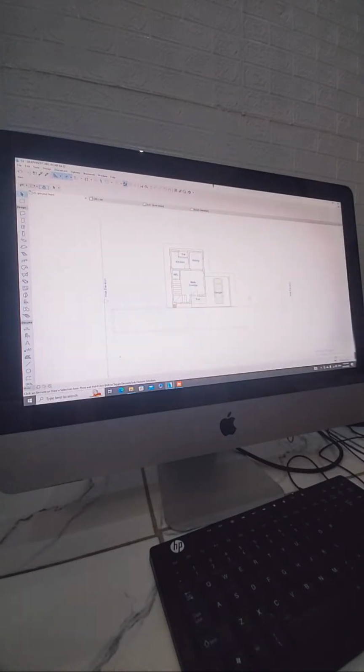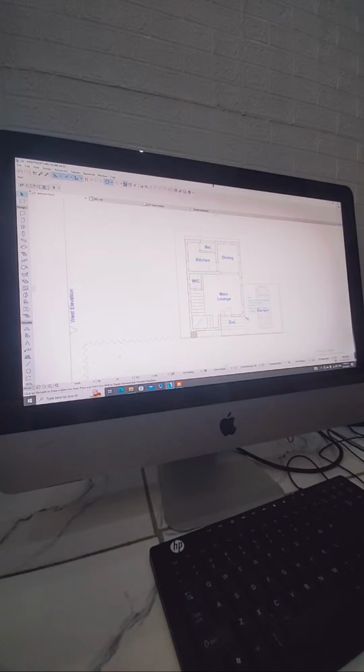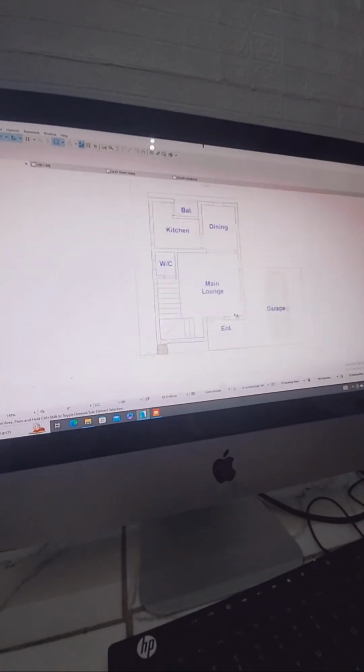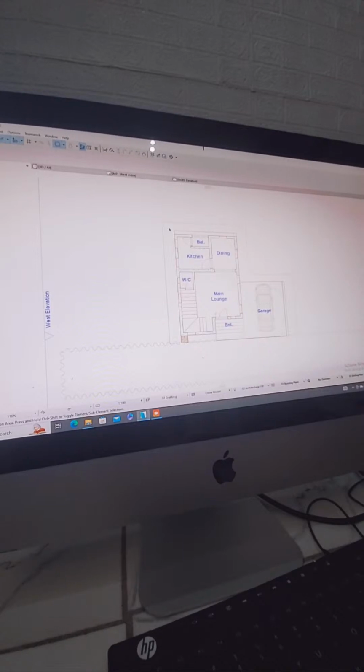Let's go back to our ground floor level. Then from our ground floor, I always tell you guys, what we are doing is always the same thing. So you can always create a copy of what you are doing. I always like creating a copy of what I'm doing, so I'll be able to go smoothly.